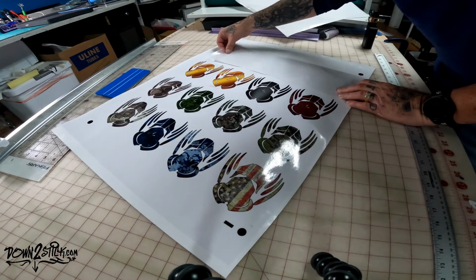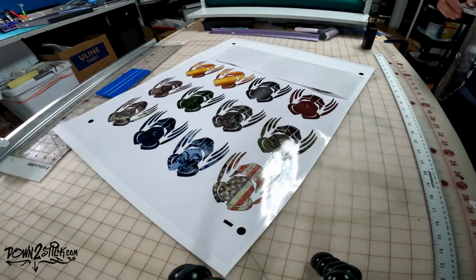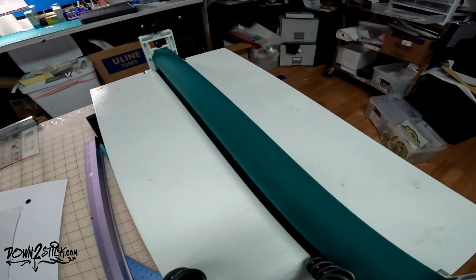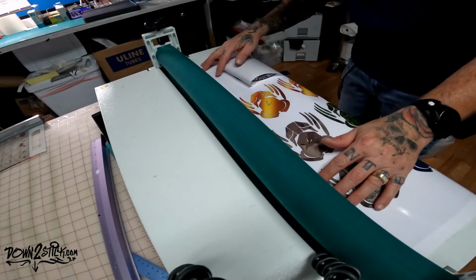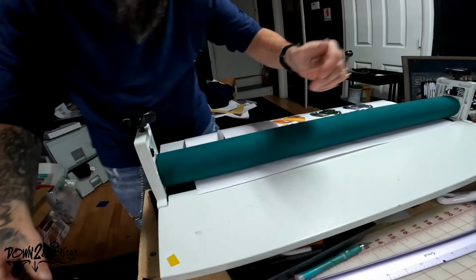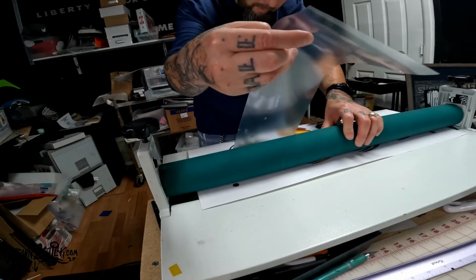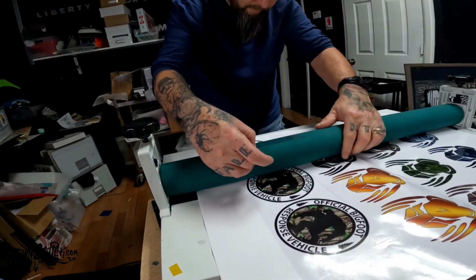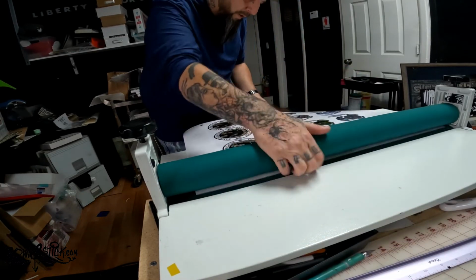All right, make sure it's covering the whole piece, like all the artwork. Okay, we're good there. Good, good, good. Okay. Now on this side, I'm gonna go this way. Oh, I'm gonna have to put this about there. Sorry, guys. Okay, flip it over. Pull your laminate. Okay, I'm just gonna hold this up because it tried to go into there. That's a nice bubble.